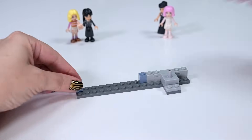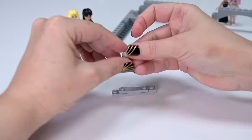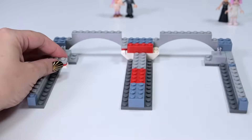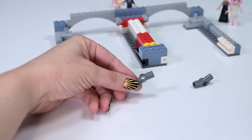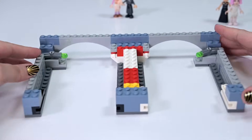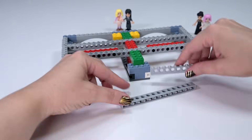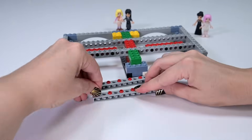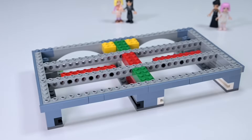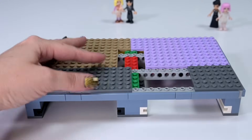The name of the set is Wednesday and Enid's Dorm Room, and that is exactly what it is but so much more. The functionality is really exciting too - you can actually climb out of the stained glass window onto the terrace area, which is such an integral part of their storyline and character development. The whole design has been so thoughtful for all the elements that actually happen for these two main characters.